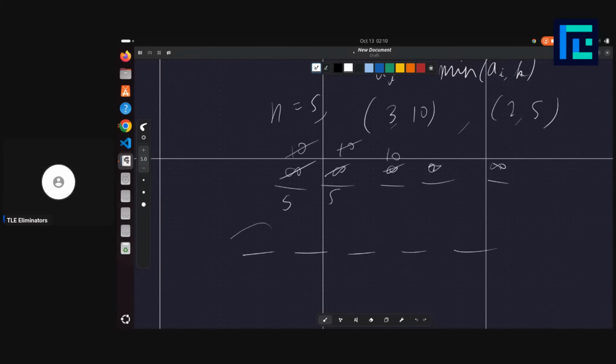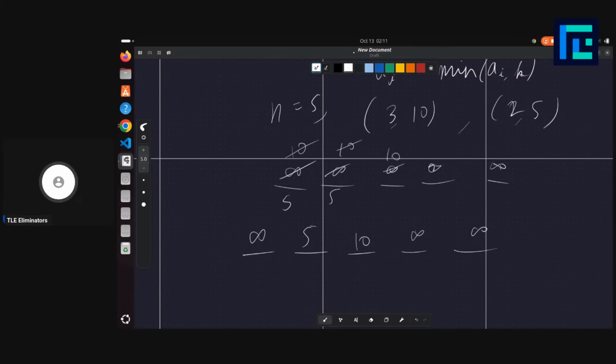That means in the first three elements we want to have 10, and in the first two elements we want to take the minimum with 5. So instead of doing it for the entire prefix, just mark a 10 right here, and 2 comma 5 means just mark a 5 right here. The others are still infinity.